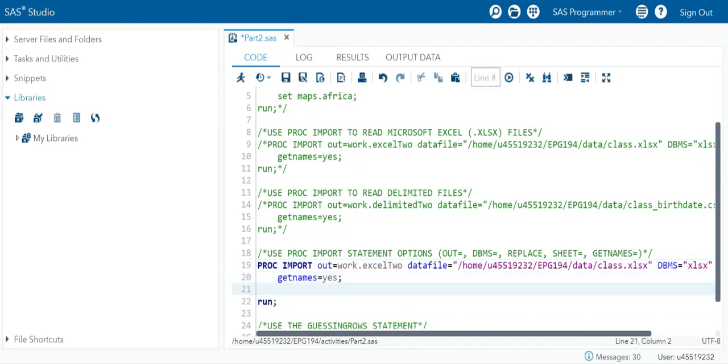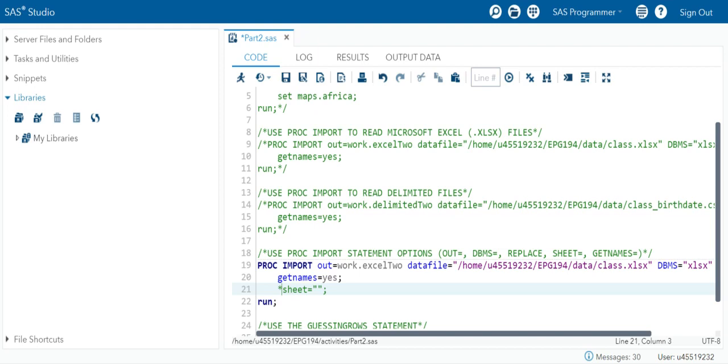And then we will type sheet equals, and then whatever the sheet name is. I don't know off the top of my head what the sheet names are right now, so we'll do this later on. But if you knew what the sheet names were, you could type in whatever sheet you wanted to specify, and it would import that sheet from the Excel workbook. By default, SAS will just read in the first sheet from the Excel workbook.